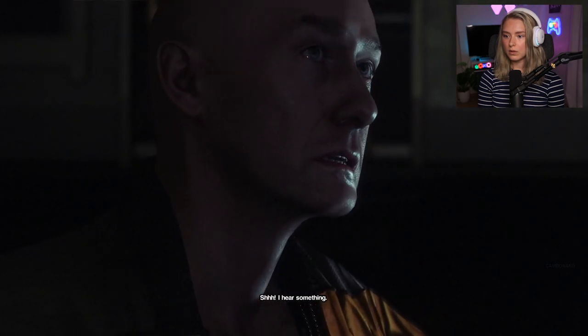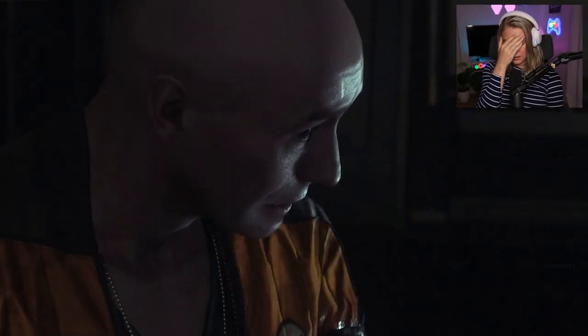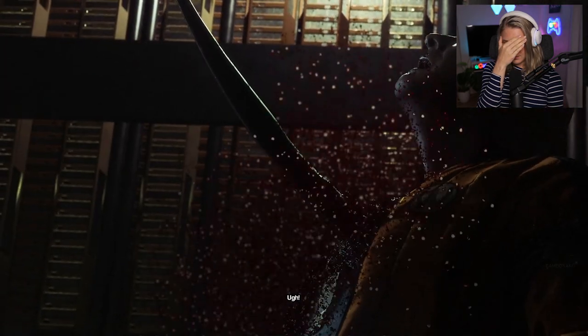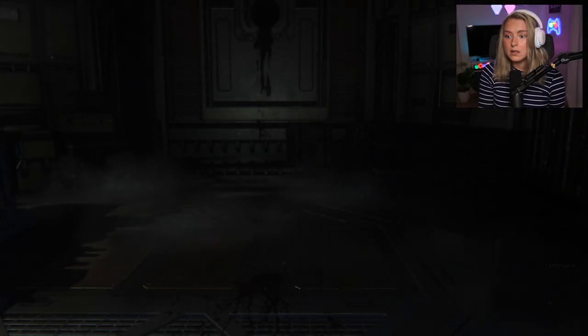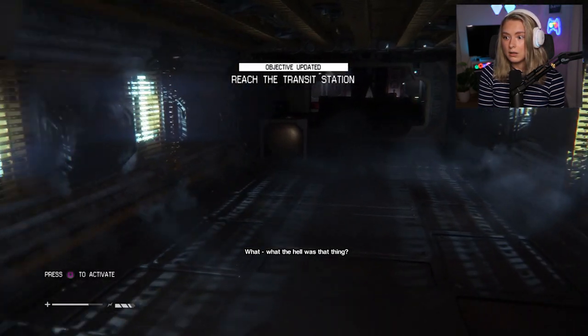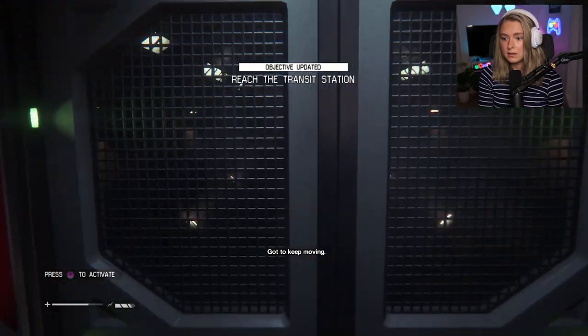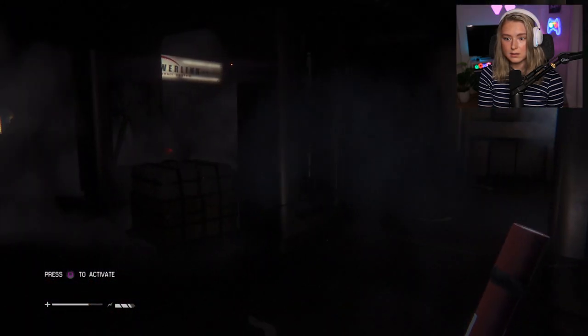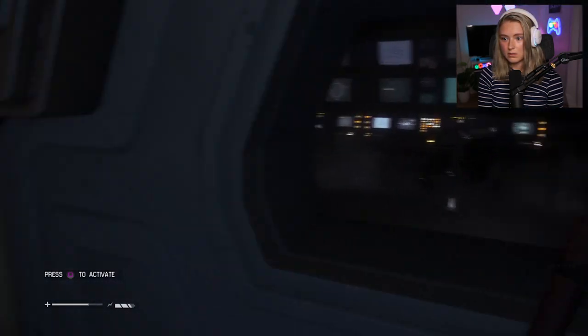Oh no. What is that on the floor? I hear something. Axel? I don't like it. Shit! What the hell was that thing? Where do I go? Green door, please. Gotta keep moving. Can I not open this? Where do I go? I don't know.